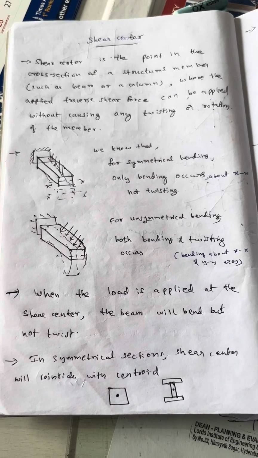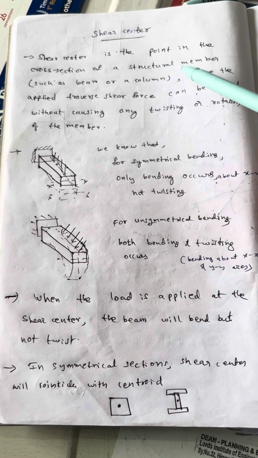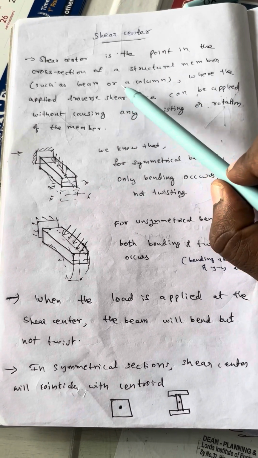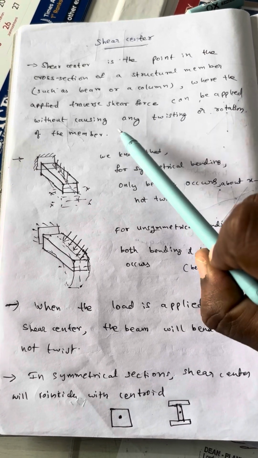In this session, we'll discuss the shear center topic. What is a shear center? Shear center is a point in the cross section of a structural member, such as a beam or column, where the transverse shear force can be applied without causing any twisting or rotation of the member.